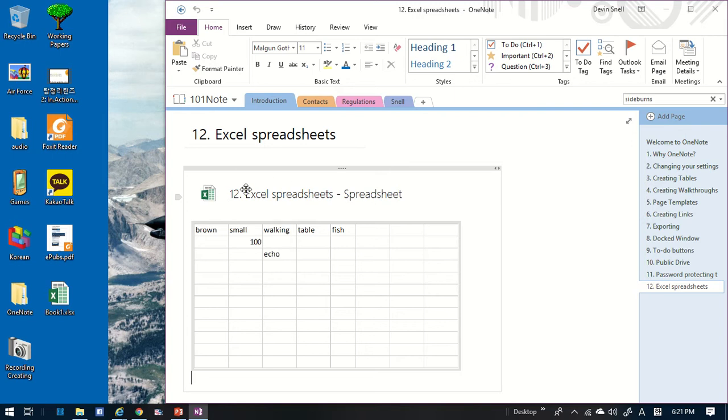So there are some applications in this where you can keep a working copy of the same spreadsheet throughout your office or throughout your CSS or something like that. You might already be aware of this. However, there is a phenomenon where someone will have an Excel spreadsheet open and it will lock it so other people can't use it, right? That is not a factor in OneNote. So I can have this Excel spreadsheet open, I can be messing with it, doing whatever I want to do with it. You can be doing the same thing at the same time.